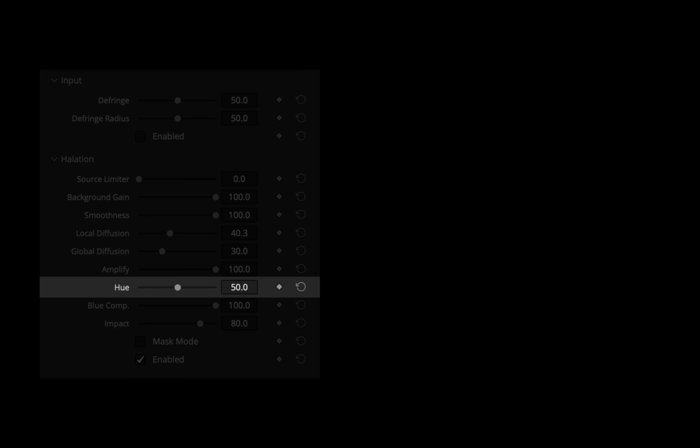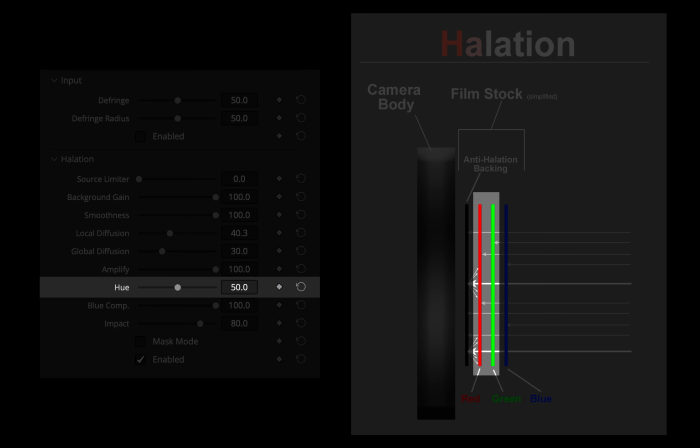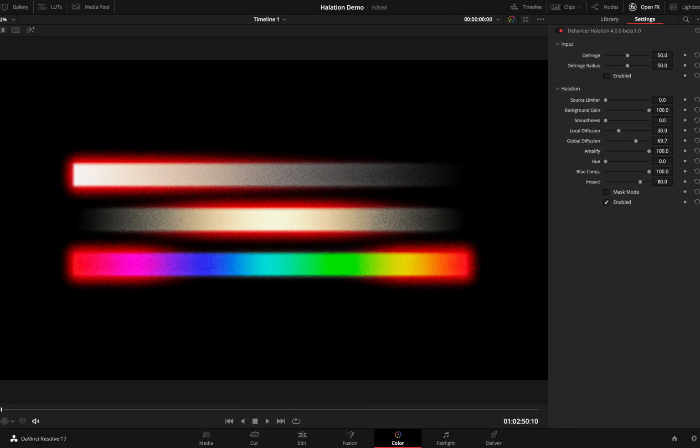Hue is the sensitivity of the green layer of the emulsion to reflected light. This parameter defines the orange component inside the halation halo. The minimum value of hue equals 0 means that the green layer is not overexposed, meaning the halo consists entirely of red. An intermediate hue value, for example hue equals 50, means that not only the red, but also partially the green layer is exposed. Therefore, closer to the edges of the exposure, the halo takes on an orange tint. The maximum value of hue equals 100 means that the sensitivity of the red and green layers is conventionally the same, meaning they get illuminated almost evenly. Hence, the halo within its entire diffusion area mainly has an orange tint.